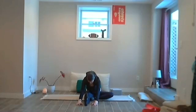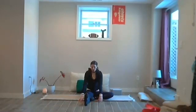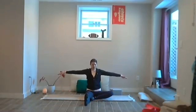On an inhale, let's drag those fingers across the floor as we bring the tailbone, the backbone to stack one vertebra on top of another, shoulders over the hips. When we get there, let's bring our arms out like a T, spreading those wings. We can roll the shoulders up and back and get those shoulders set. And then extend that left leg long.